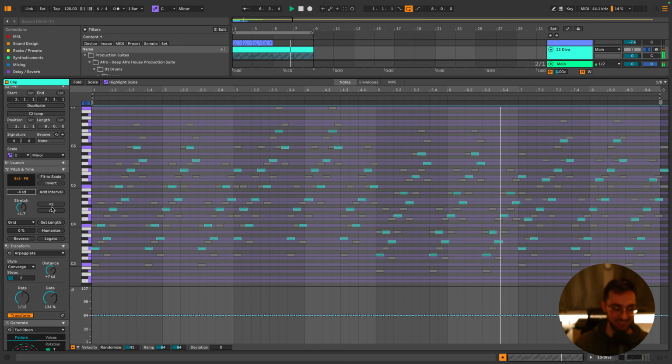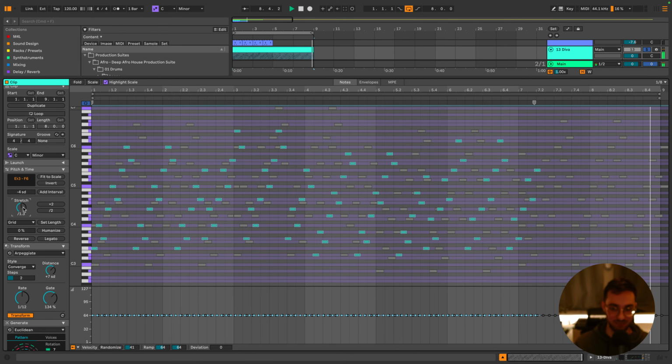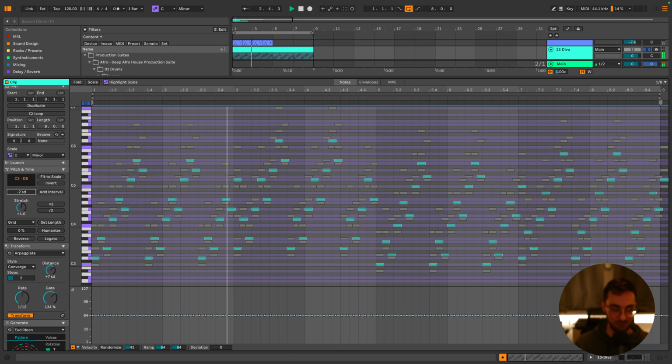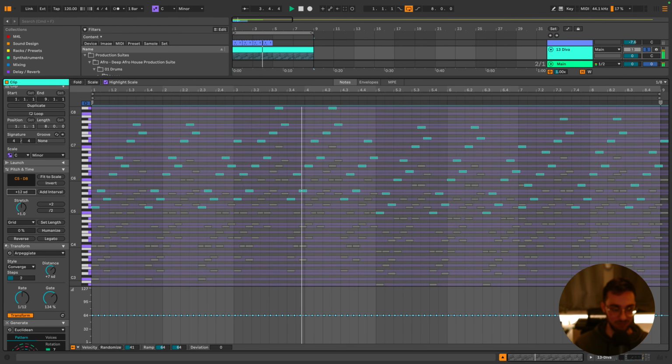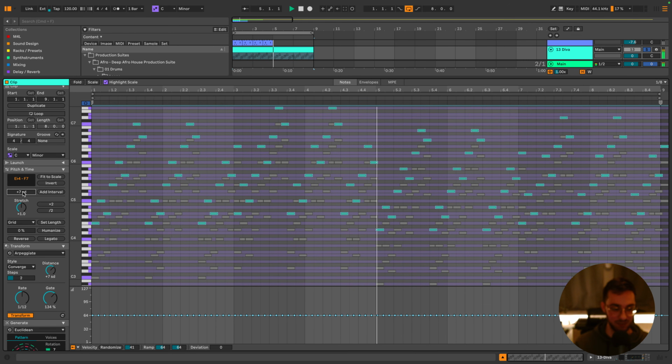Nice. Yeah, that's pretty cool, having this add interval function as well.